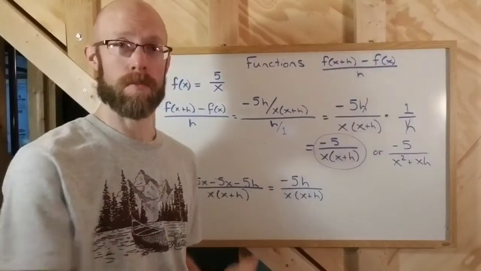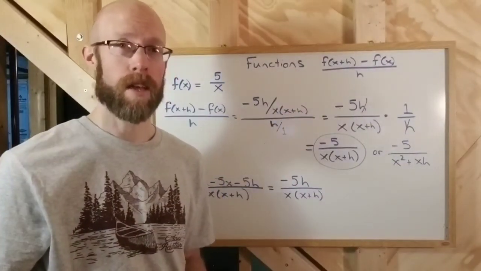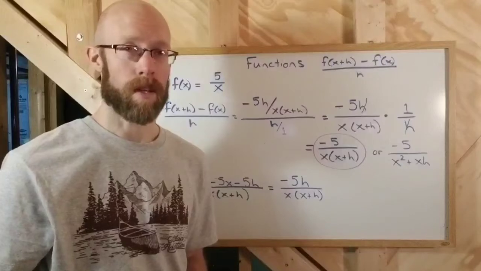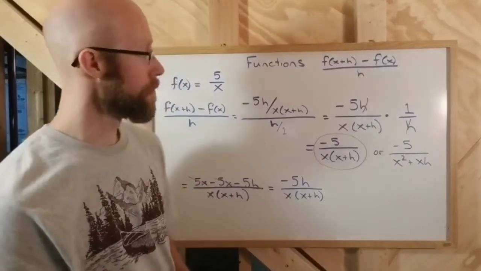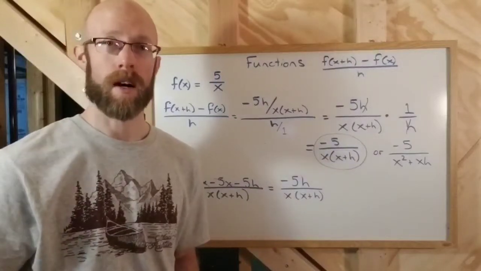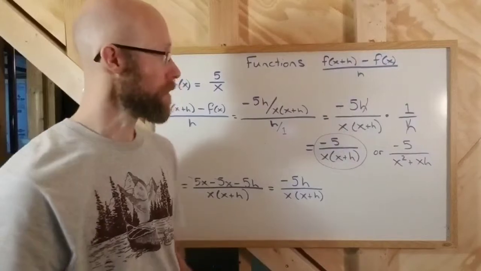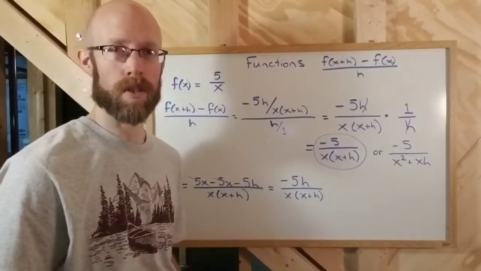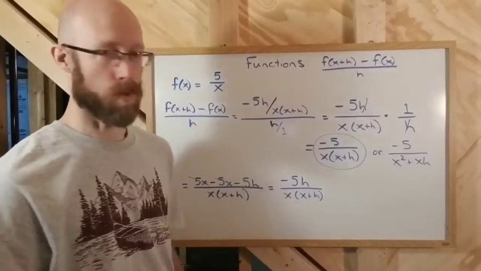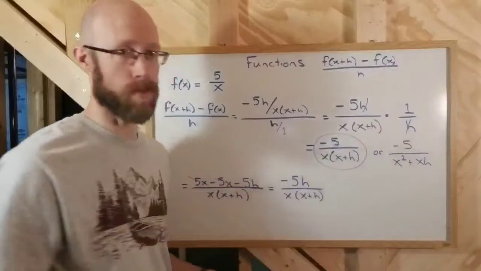And so when we simplify these, our goal is to eliminate that h from the denominator, if possible. In calculus, it's going to be very important to be able to do that. There are times where we can't, or where simplifying doesn't really allow us to get rid of the h, but that's going to be one of our goals. As we'll see shortly, there may be some examples where that can't happen, but here we can. We got it to cancel out, and that's really nice.